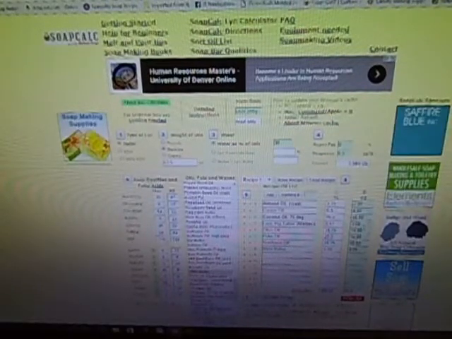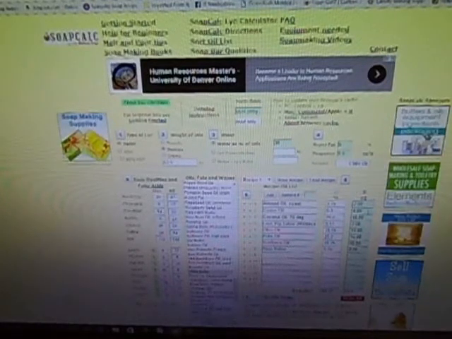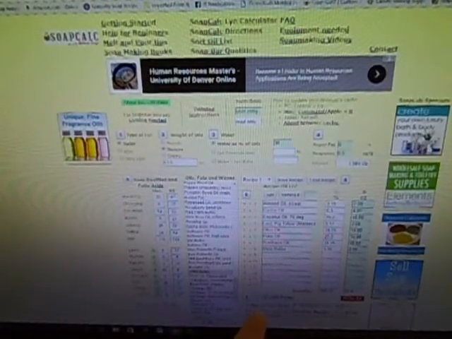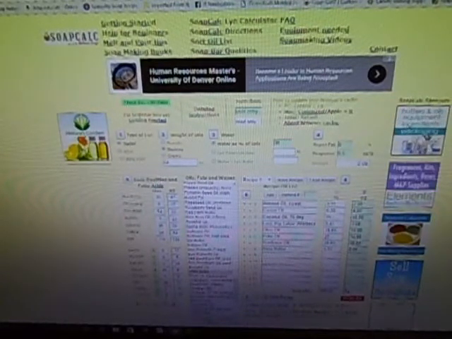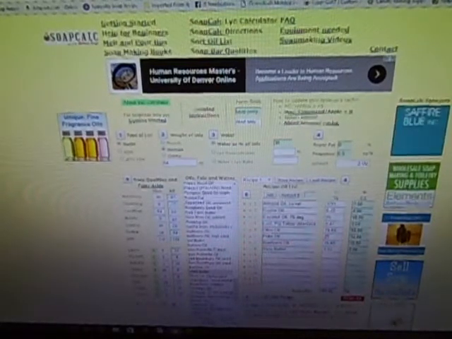I can probably do sweet almond oil. I can backspace the 2.00 out of there and put 2.50, so 2.5 ounces. Click calculate again, and there's my 64 ounces, and I'd be happy with that just to see for now.